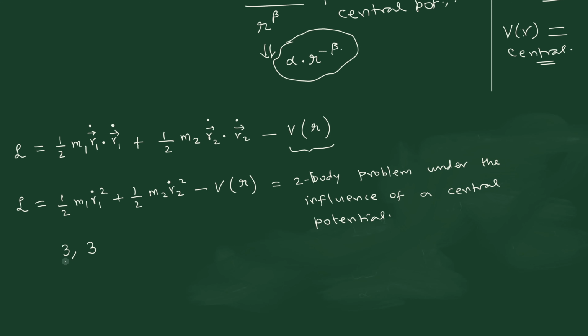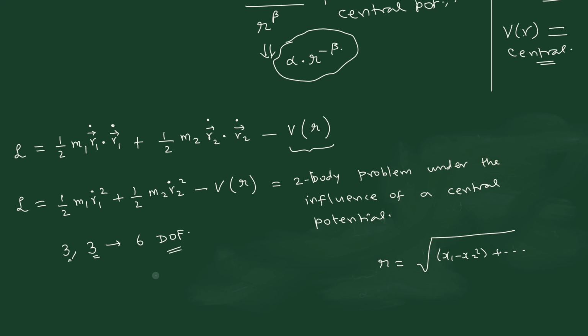So once you have 3 numbers here and 3 numbers here, then this script r can be easily evaluated. You already know what it is. Just to start with, I will write down x1 minus x2 whole square plus etc. So use this formula and then you can calculate this. This gives you a general suggestion that the problem actually has 6 degrees of freedom. Which means, you know what that means? You will have to write down that many equations of motion, and therefore it is going to be a fairly difficult problem.